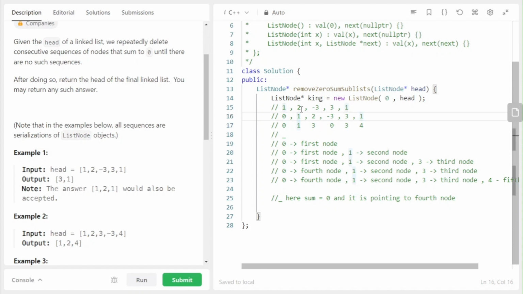How does the sum become equal in the future to the current value? Because the set of elements in between these two nodes, when we sum them, the sum is equal to 0. That's why the value is the same, right? Otherwise, there would be an increment or decrement. See, here 1 is there, 2 is there, and -3 is there.